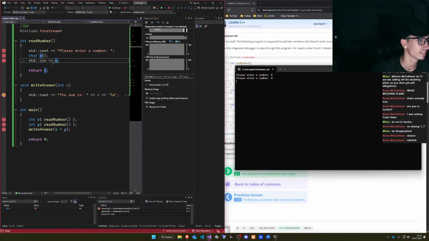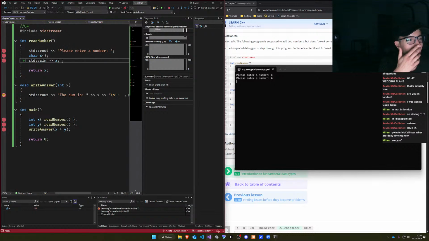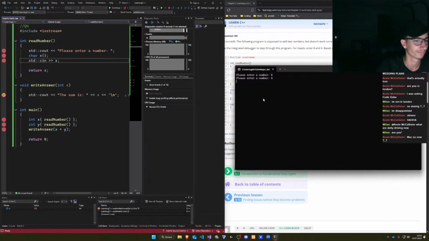Because this is X. Maybe it's rewriting X, because it's putting the input into X. But X is also a local variable. It's a local variable here, but it's also local here. So there's no way it could rewrite it. Okay. I'm actually confused.